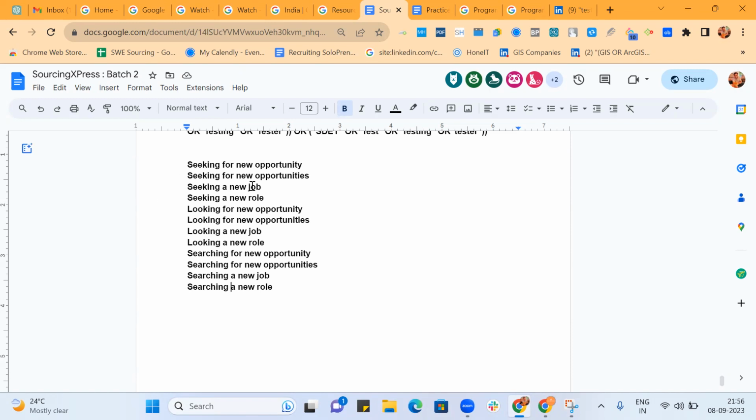So seeking for new opportunity, job. Searching, seeking, looking, open to work. Same repeating, like available for new opportunities, immediately available, looking for a career change.